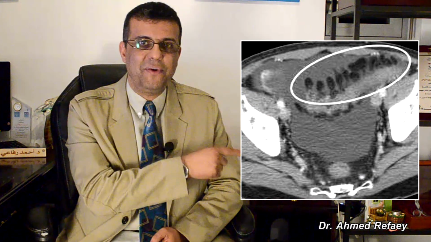Why can't we appreciate the normal epiploic appendages on CT of the normal abdomen? This is because they are fatty structures against the background of intra-abdominal fat. That's why we can't recognize them on CT of the normal abdomen. But we can appreciate them very clearly in cases of marked ascites. Here they are projected against a background of intra-abdominal fluid, as you see in this image.